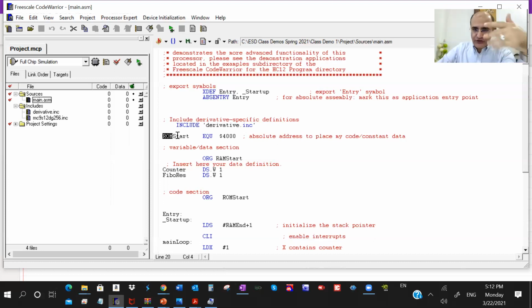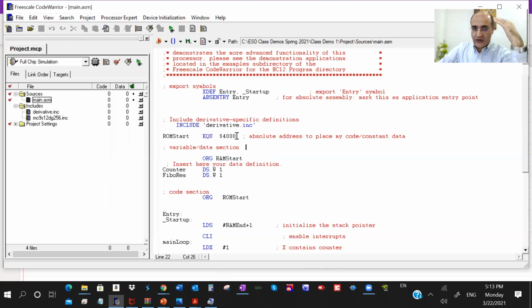When I finish the first program, we're going to go check the data sheet of this family member, this microcontroller unit, and look at these addresses. Why is this program memory? Why does it start at address 4000 hex?